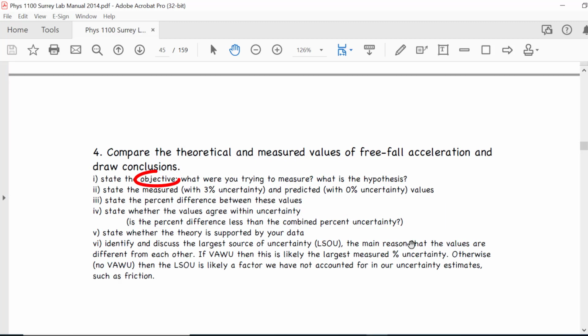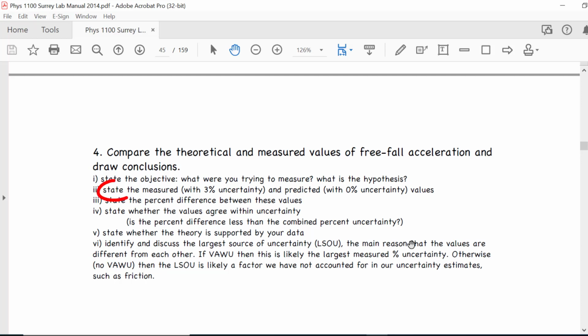In the first item, they tell you to state the objective of the experiment and the hypothesis. So the objective is, what were you trying to measure? What were you trying to accomplish here? For example, for the free fall experiment, your objective was that you were trying to measure the acceleration due to gravity near the surface of the Earth. For the hypothesis, it's usually a variation on, we're expecting to see that the measured value we got agrees with the theoretical prediction for the value. So again, for the free fall experiment, this would be that we're expecting our measured value to agree with 9.81, the theoretical acceleration due to gravity. So you're just trying to say those two things in a full sentence here.